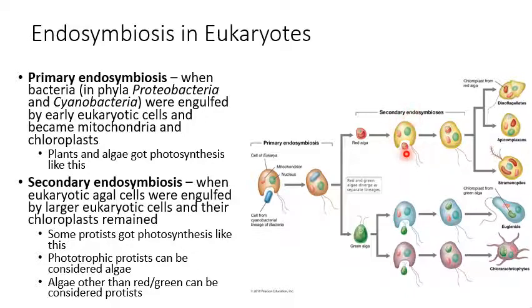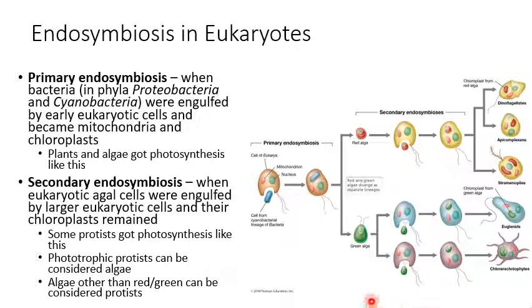Then for the green algae, you had a couple different lineages of protists engulf green algal cells and get chloroplasts from them. And again, you can tell those chloroplasts came from green algae by looking at their pigments and the DNA that they have. So today we have Euglenids and Chlorarachniophytes that have chloroplasts from green algae. All of these are protists, but you could also consider them algae because they have photosynthesis, so it's a little bit confused.